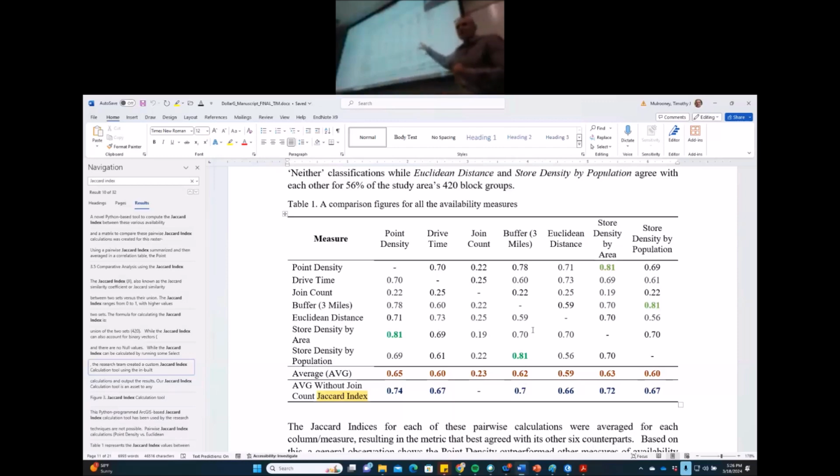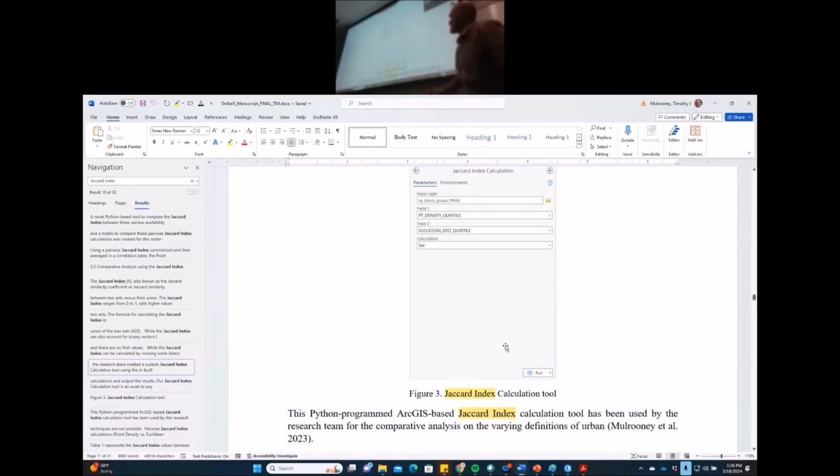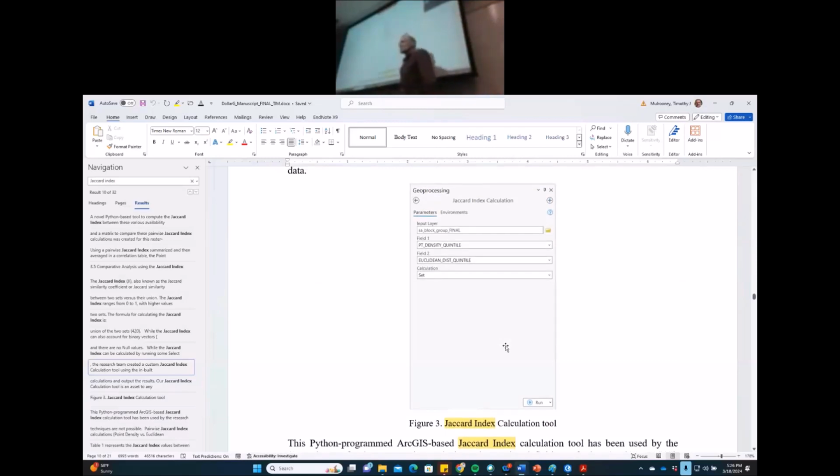Okay. And what we did, we actually created a nice little Python tool to run it, because I could have done some field calculations, but does this thing look familiar here? Did we do this in this class or no? I think I showed an older version of it or something like that. But I have an input layer, field 1, field 2, and we can create different calculations and compare these. So I wrote a little Python tool in support of this.